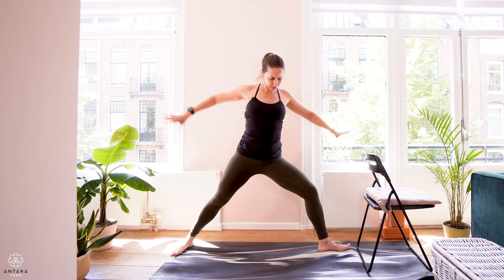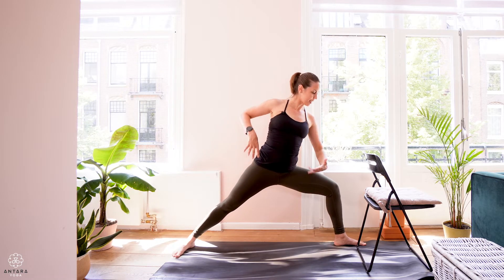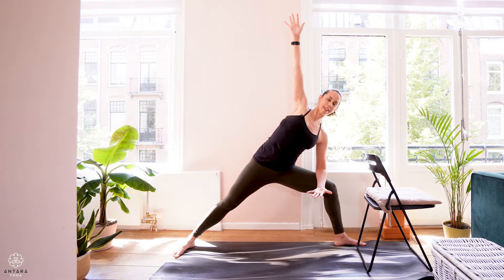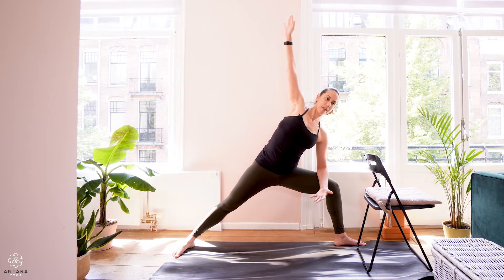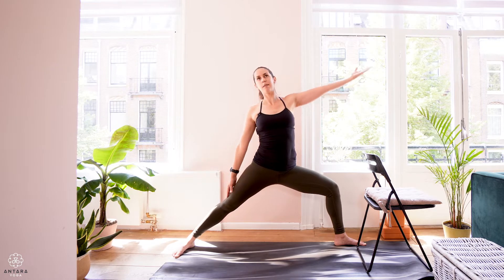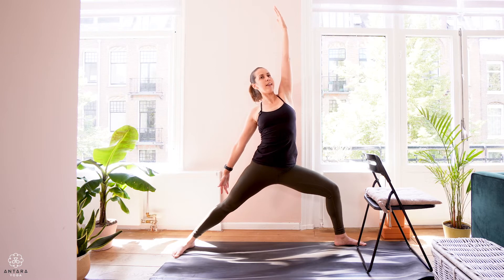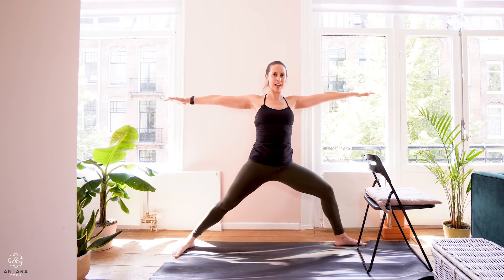The next time we come into the pose, we'll pause here. If you want to make your stance a little wider, you can slide the feet out. Right arm comes down, left arm comes up. Pause here, keeping both legs active, both feet heavy. Two more breaths — keeping the chin a little tucked, back of the neck nice and long. Then inhaling, come back up. This time left arm comes down, right arm lifts, creating space through the right side. Still keeping both feet heavy. One more breath. Then slowly inhale, come back up and release.